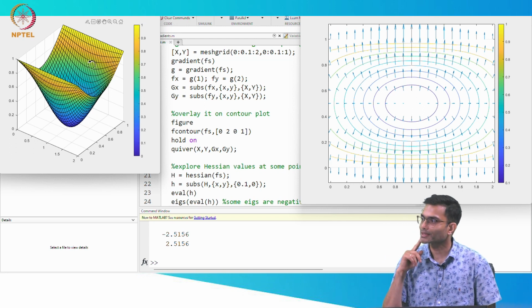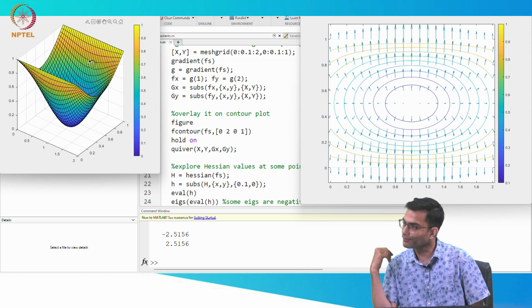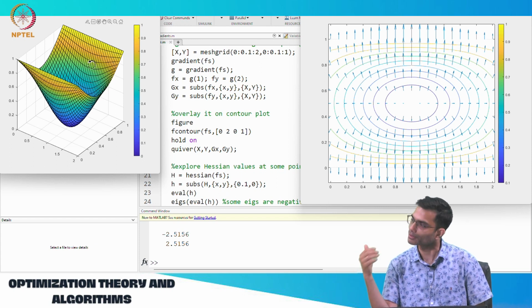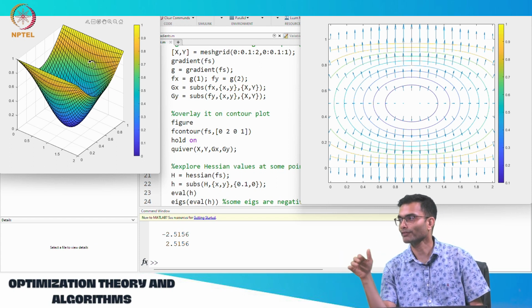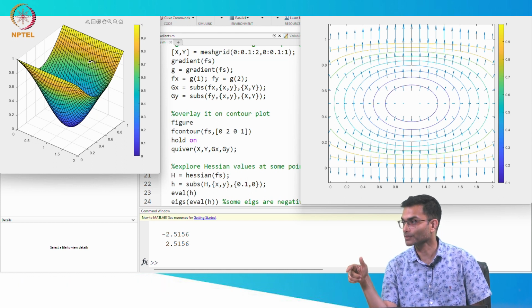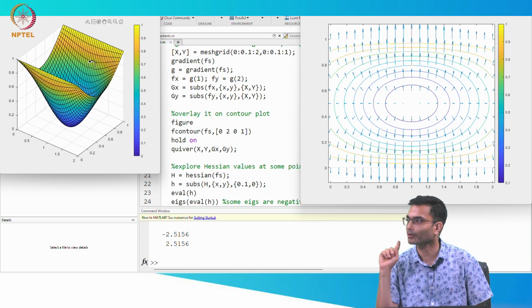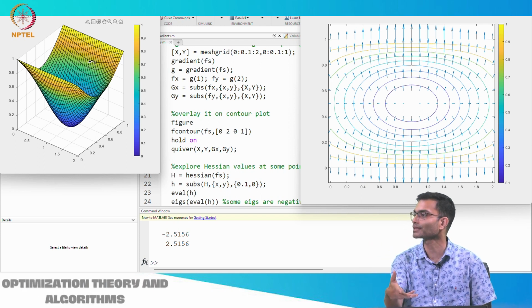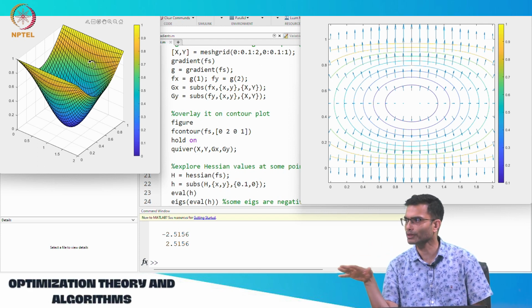No, I did not say that it's only for convex functions. If the function is convex, then Newton method will be very easily applicable. In fact, if the function is quadratic, which is a special case of convex, then Newton method will give us the answer in one shot, because what we derived would be exact. So it's not only for convex. The only thing we have to make sure is that the Hessian is positive definite, then I can use it.